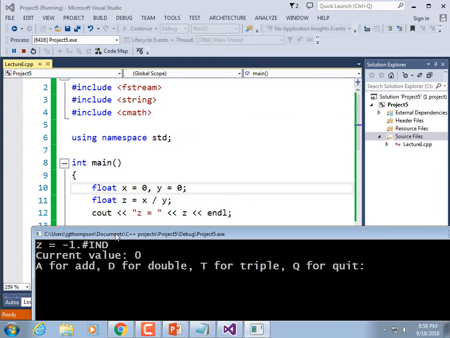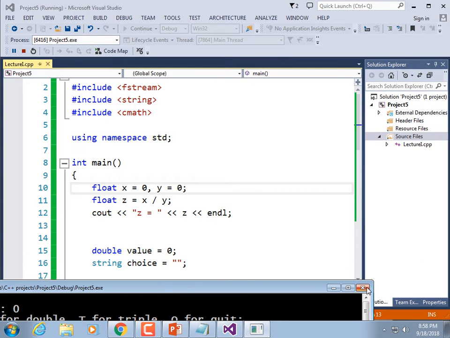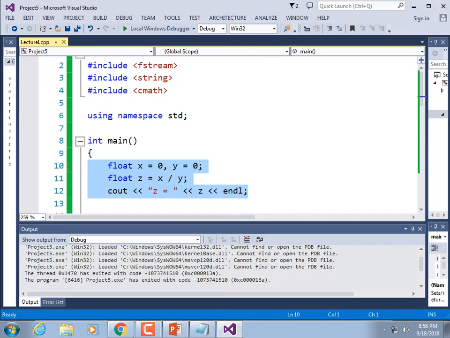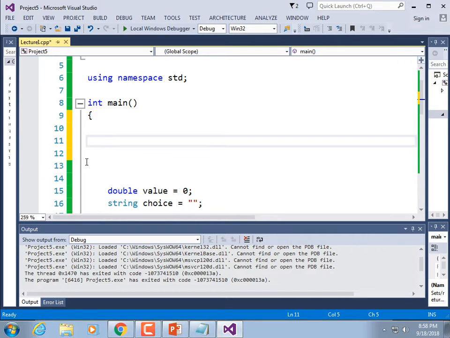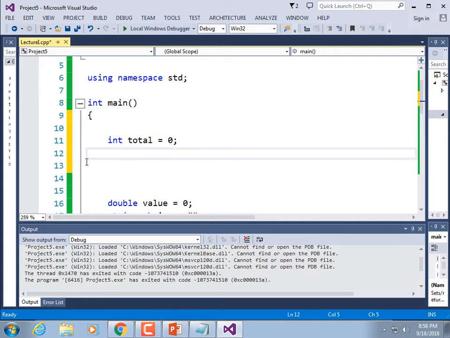Okay, so if you're going to do some kind of division where you're calculating the average based on something, then you need to handle a special case. What if you did not have any data? Let's mimic that. I am going to delete these little bits of lines of code, but we're going to write a loop that adds numbers together. So let's declare a total, int total is equal to 0, and let's hold a variable that we want to add to our total.